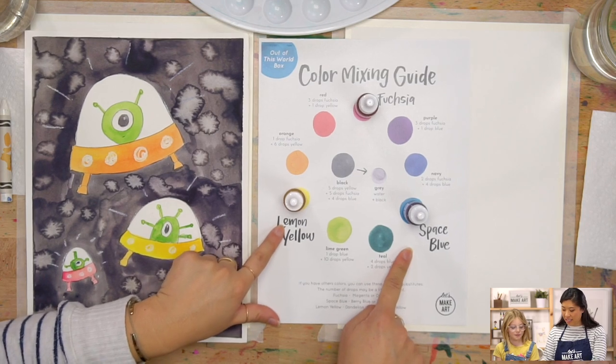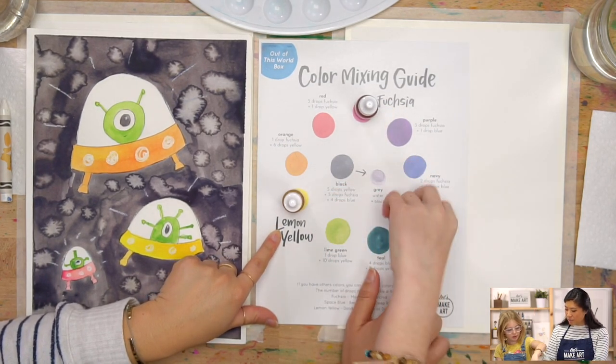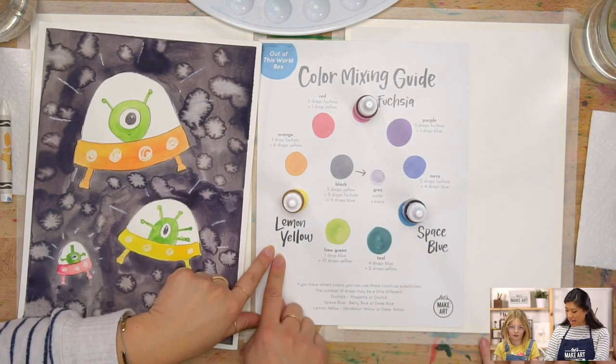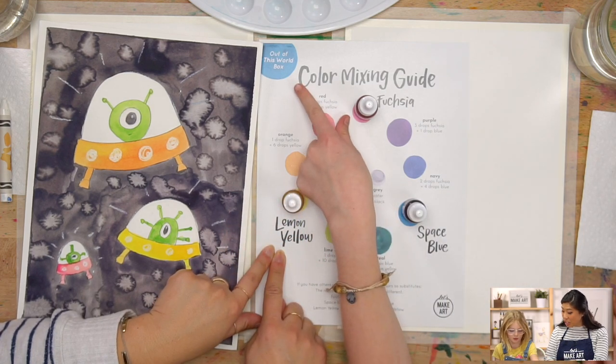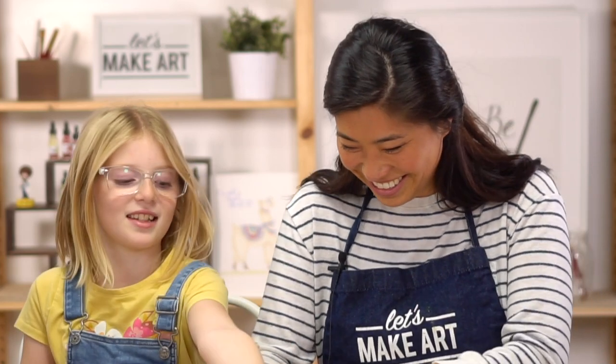If you don't have these exact colors, you can do a magenta because that's close to a fuchsia. For space blue, maybe you could do berry blue or deep blue. Some people may have royal blue at home — or maybe earth blue would not be a thing because it's out of this world. If there's a real blue, then there's got to be a fake blue, which is just pink.